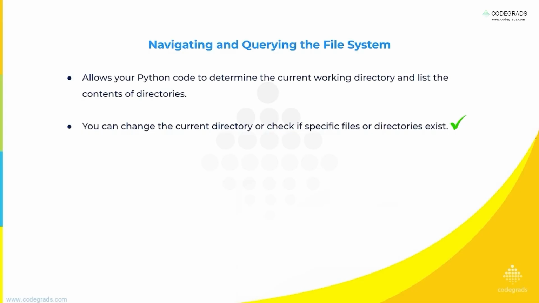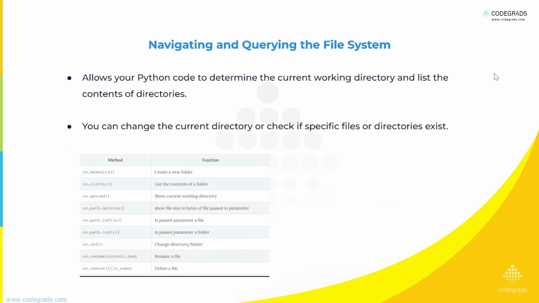Now, first of all, we need to import os. We'll see the implementation part in brief in another part of the presentation. So we'll just type import os, and navigating the file system. For getting the current working directory, we just need to mention os.getcwd, that is the current working directory, and by running this code we can get the current directory. We can also list the files present in our directory.